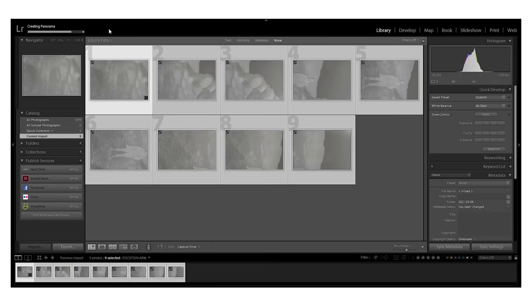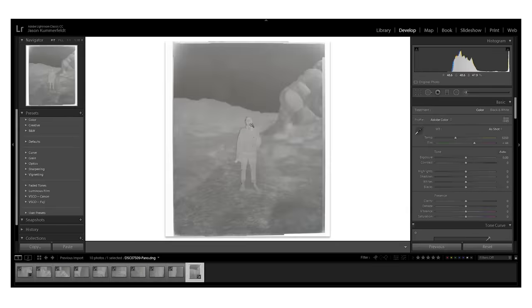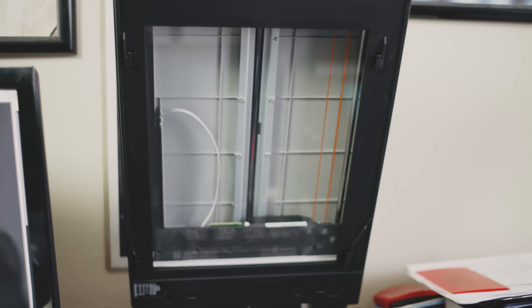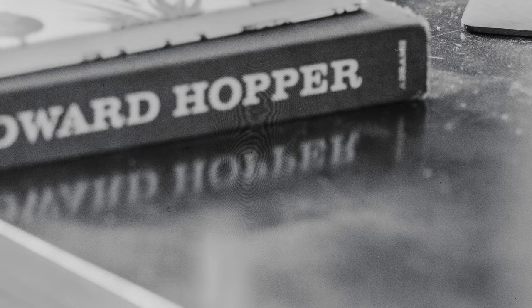Once it's stitched, we have a huge resolution image in camera raw. It's worth mentioning that certain flatbed scanners like the Epson V700 can actually scan 8x10 sheet film by laying the film directly on the glass. But if you do that, you might soon encounter Newton Rings — designed by Sir Isaac Newton. You can try to get around them by laying a sheet of anti-Newton Ring glass on top of the negative, but in my experience with flatbeds it doesn't really kill all of them. So that's another bonus of DSLR scanning: no Newton Rings.